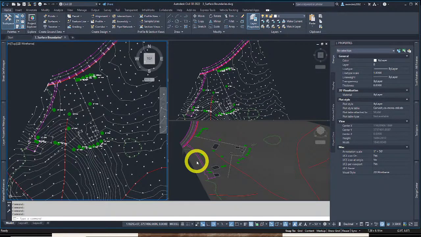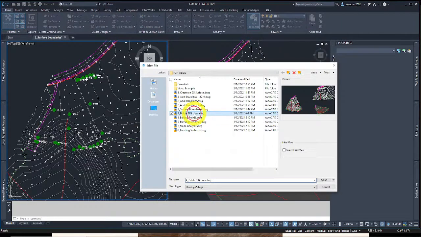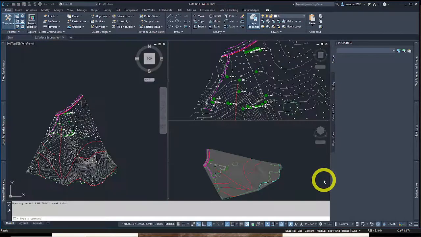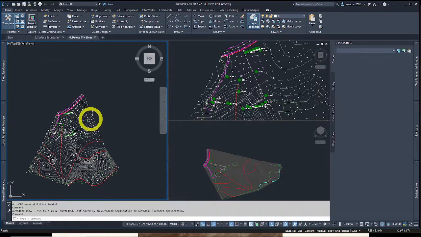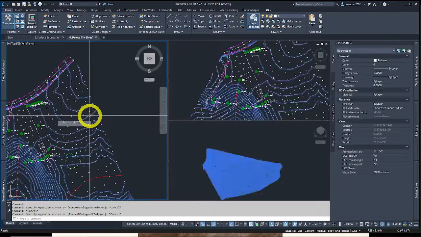So we're going to move on to deleting lines on page 79. Basically, this just involves deleting outlines of the surface, undesirable ones for whatever reason. We'll open the file, delete 10 lines. So there's a lot of reasons you might do that. Especially on the outside periphery of a surface, a lot of times I'll delete out odd triangulations where it tries to do too much. The book doesn't talk much about that. That's more of an advanced topic, but it is something you do a lot.